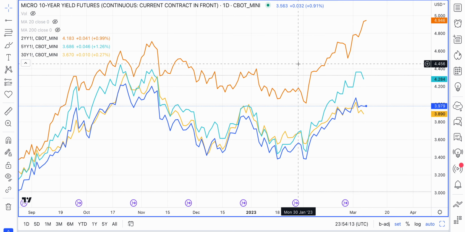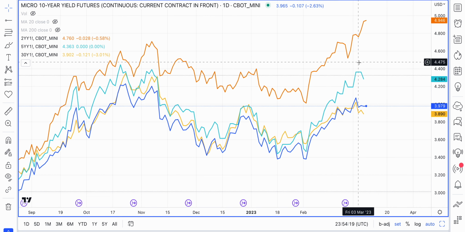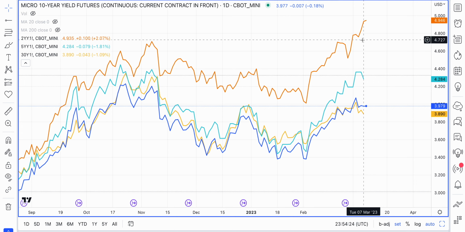So the key thing to note here is looking at the structure. Friday, 3rd of March, look at the jump between Friday and the 7th of March. Watching intraday on the 7th of March, rather the 6th of March, the equity market opened quite positive and rallied, but towards noon on the S&P 500 we saw a double top formation, and then there was a third attempt to take the highs out. The market was unable to do that, and then we saw a sell-off.